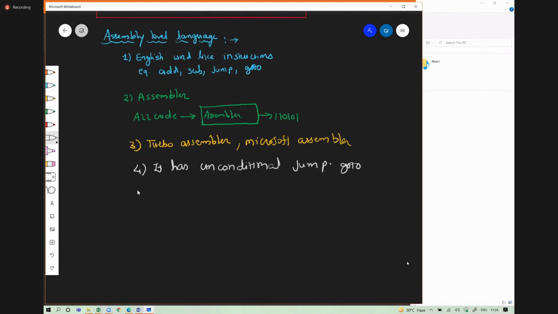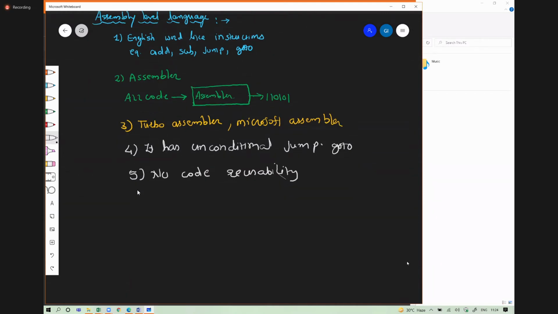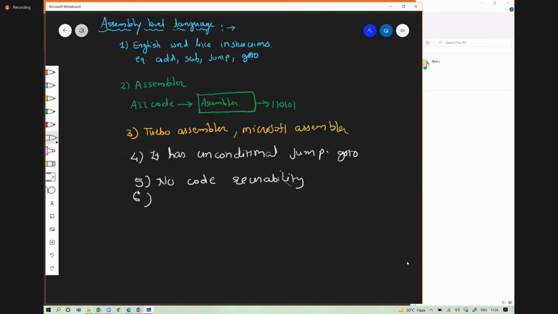Then the fifth one is no code reusability, which is a big drawback. And the sixth one is not user friendly. Is it clear, students?